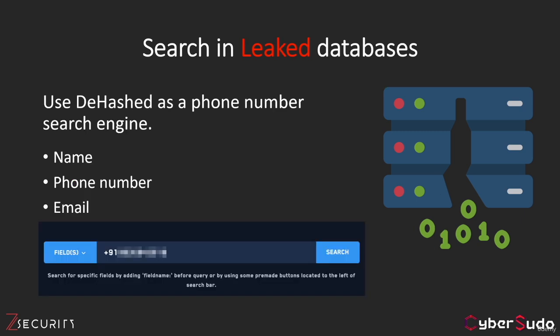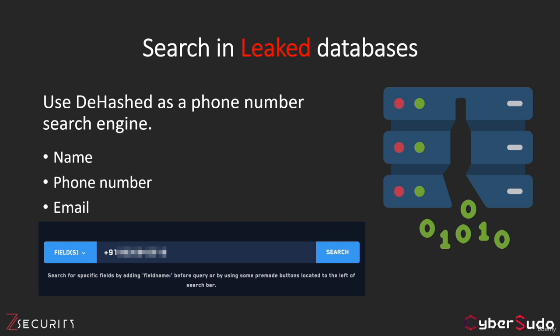Now the problem is that when you use Have I Been Pwned, you're only allowed to search for email addresses, and you cannot search for phone numbers. That's why we are going to use dehashed, because dehashed allows us to search for email addresses, phone numbers, names, and more. We have already covered how to search for names and emails, but we did not search for a phone number, because I wanted to cover this in a separate video. Please keep in mind that you do not need a subscription to use dehashed. You can search for phone numbers or any other information, but you will not be able to reveal the information until you have a subscription.